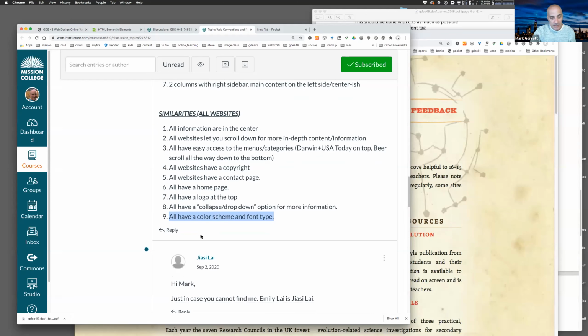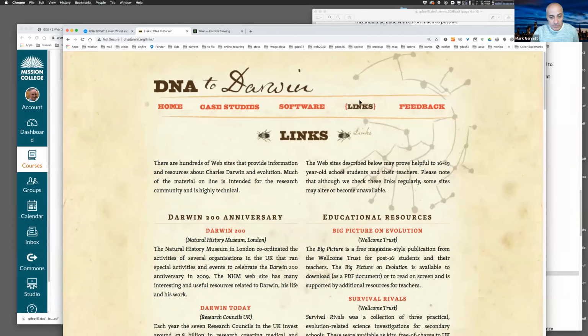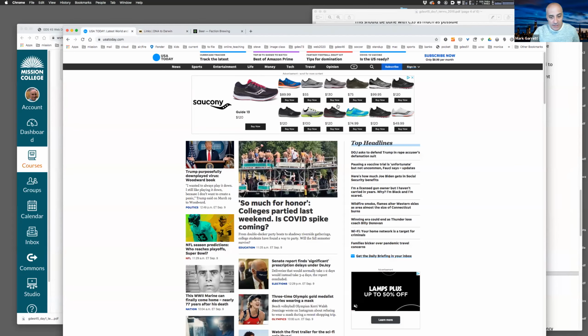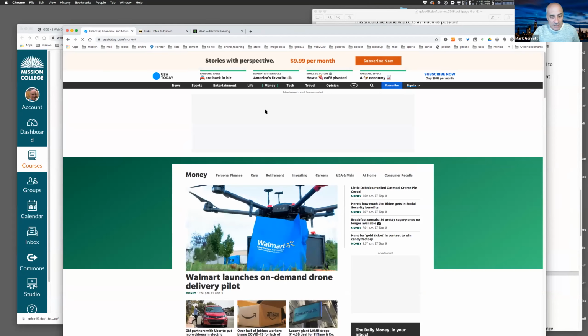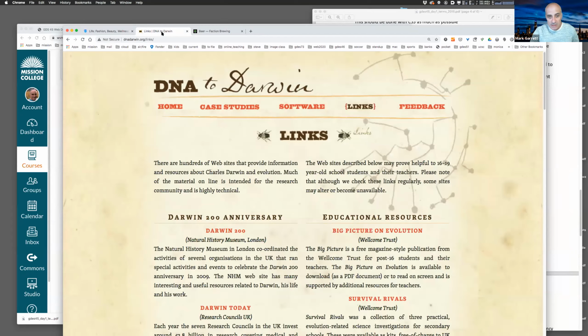I'm skipping a little bit here just to get through. All of them have a color scheme and a font type. Yeah, so true. Well, usually, right? We talked about USA Today having a kind of schizophrenic color scheme, because they have been color coding their content for years. But most sites will have some sort of scheme, right? This one is kind of earth tones, right? Reds, oranges, yellows, browns, kind of dark or light earth tones.